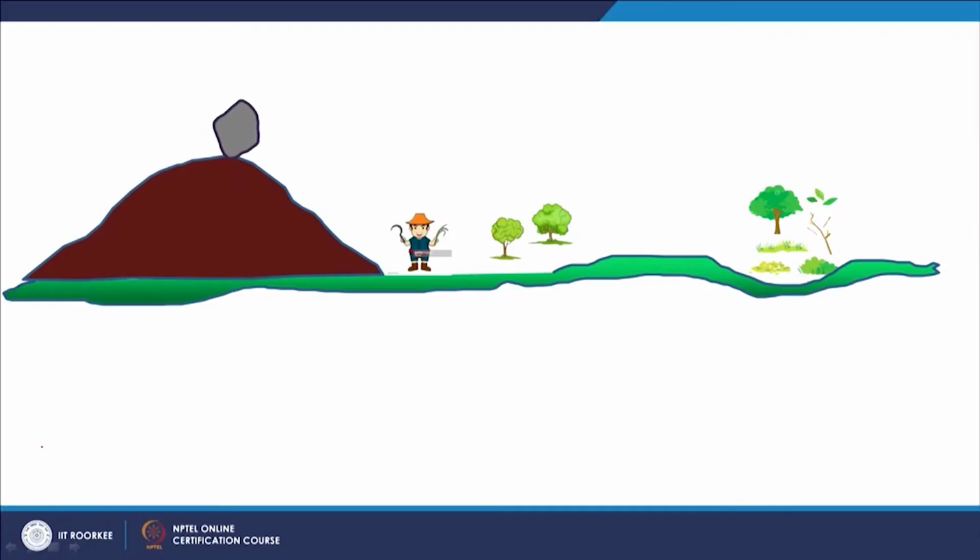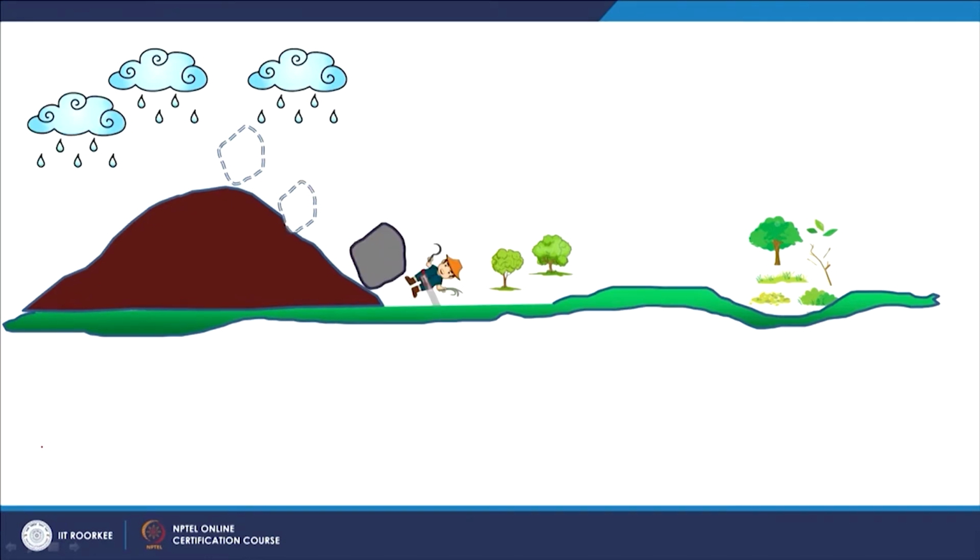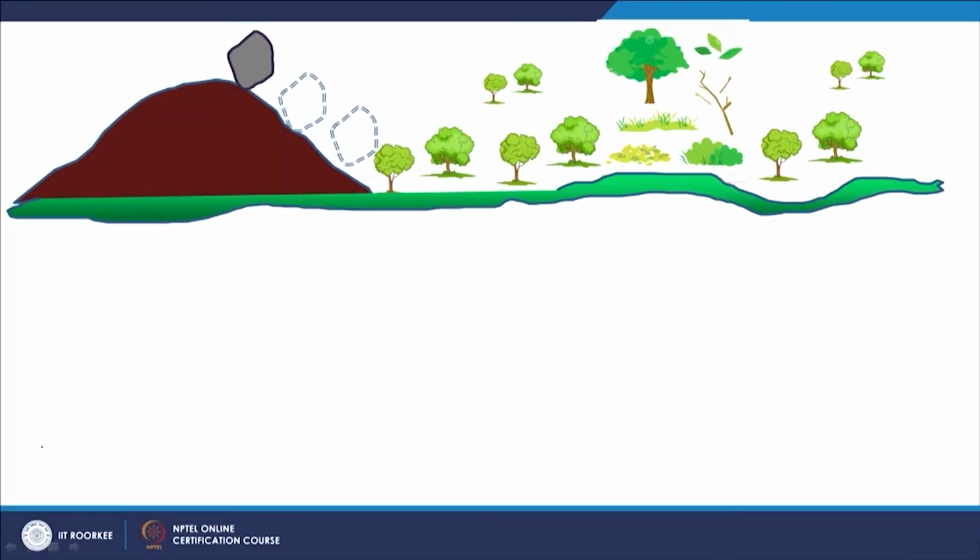Now, how about that? If there is one individual there, working on the foothills, should we consider it more risky than the before one? Now look at the next slide. So if there is a rain, then there is a possibility that this stone would hit this person. So yes, we consider this as risky. But maybe in a mountain when there is no human being and this stone falls down on a forest, do you consider it as risky, as disaster?